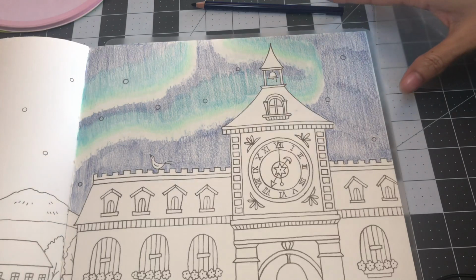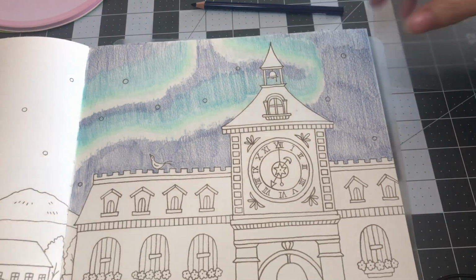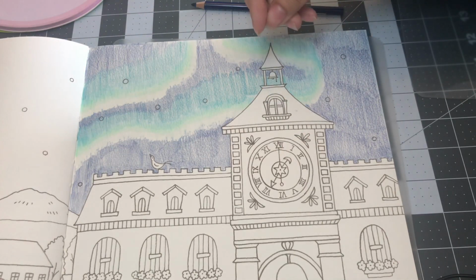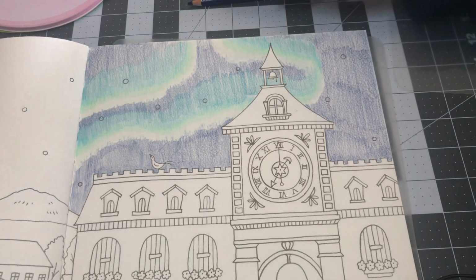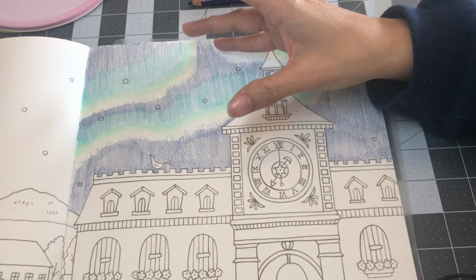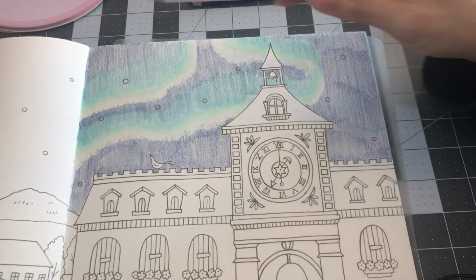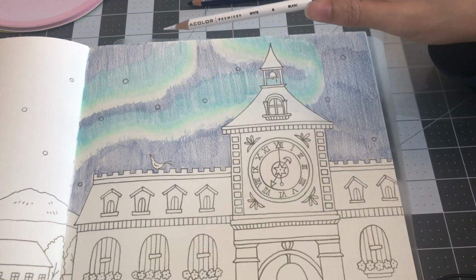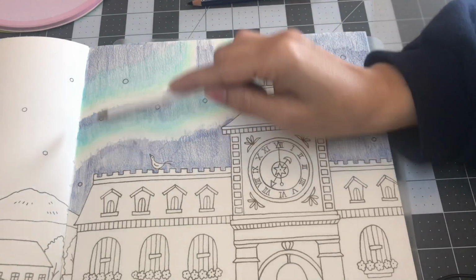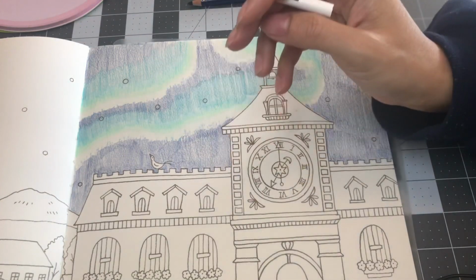So now is the second layer, and I don't know if you can finally glimpse how I'm building up the colors. With the Prismacolor, I want to try to keep building up the color until there's enough pigment in there so that when I use the white Prismacolor, I can easily blend the colors all together. But when I use the white Prismacolor, I'm not going to go through the whole thing because that's just going to blend all the colors into each other.